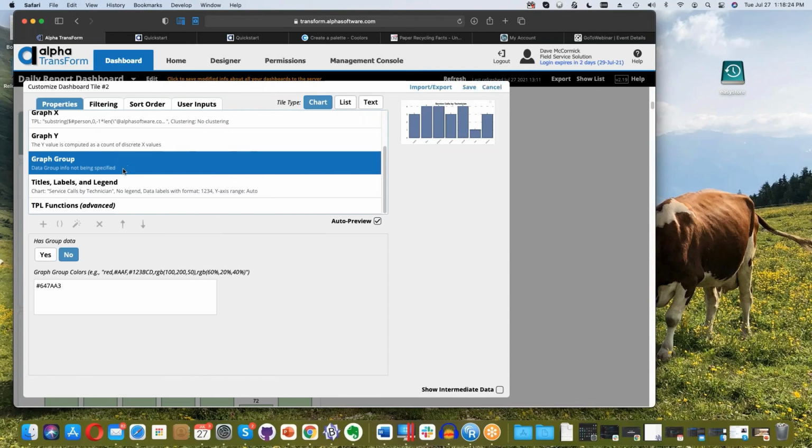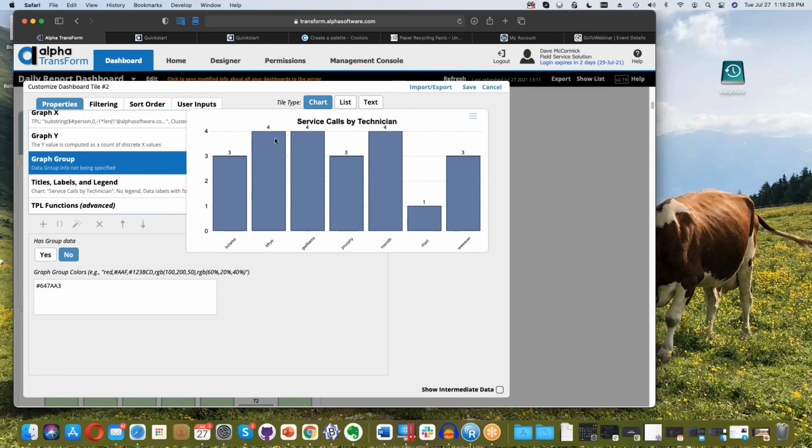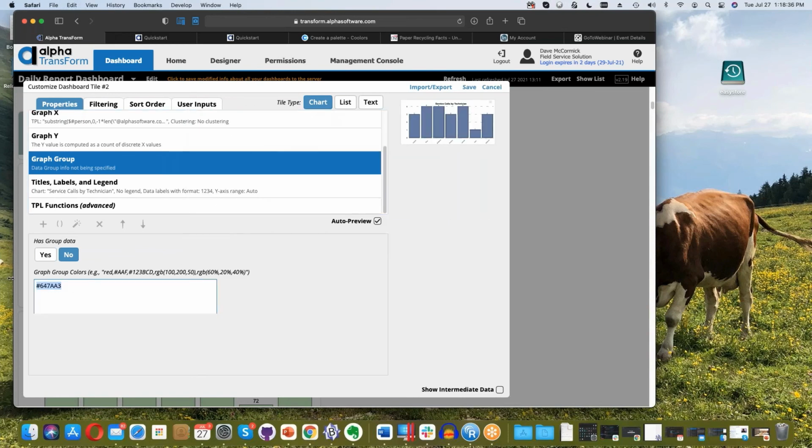If you are in a tile, you can have graph group. Because there's only one type of bar chart, this isn't a stacked bar chart or a donut chart, it only requires me to specify one color. So I went with this one, the pound 647AA3, also known as blue yonder, and I pasted that in, and that's how I got that color.